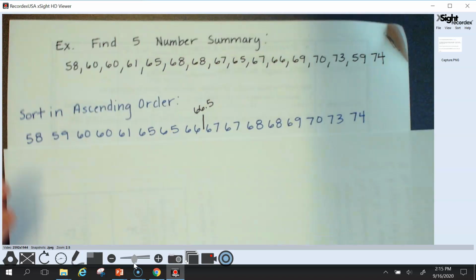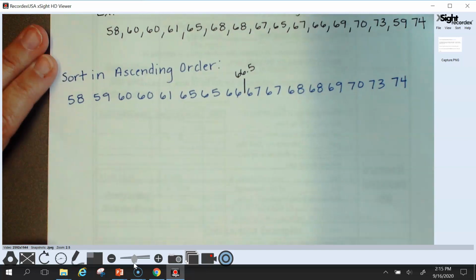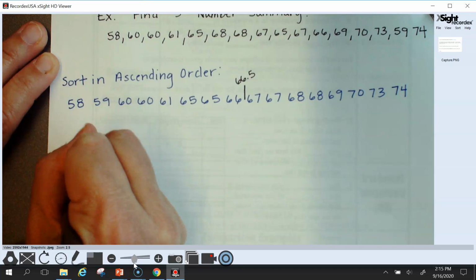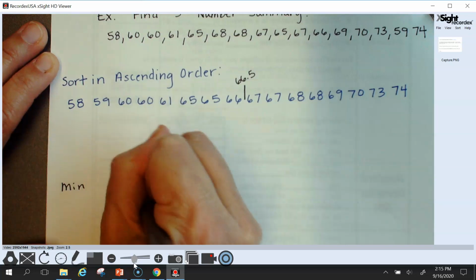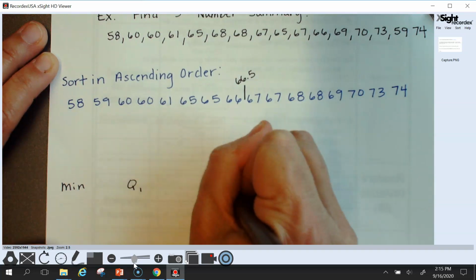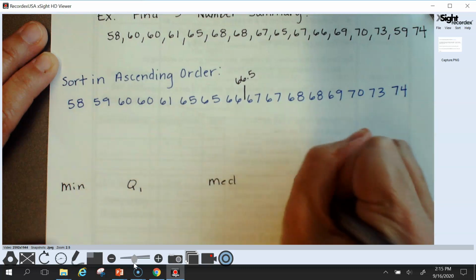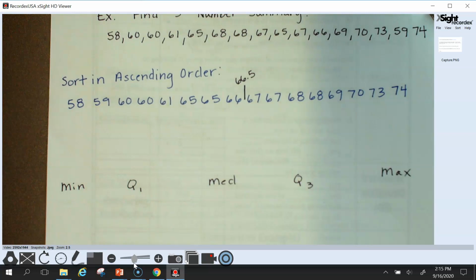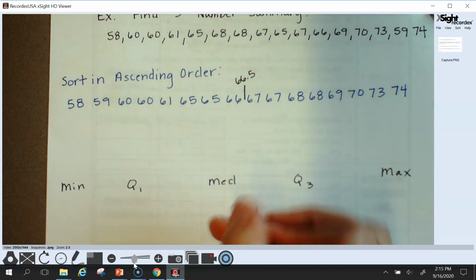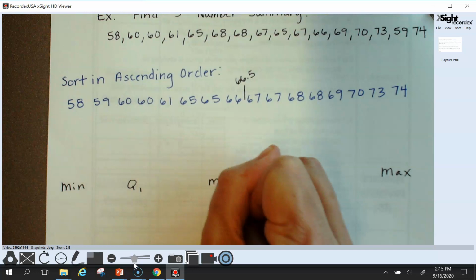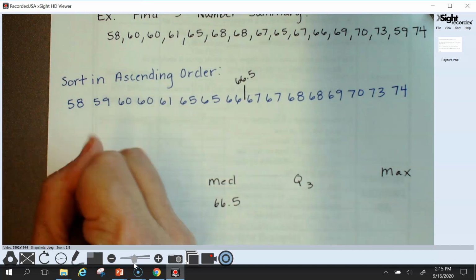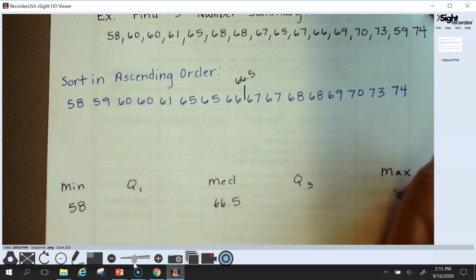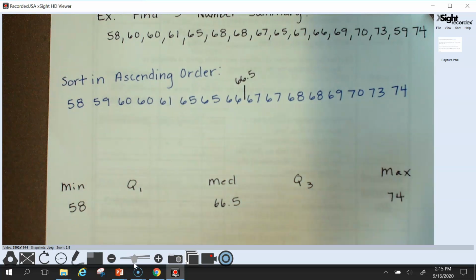Okay, so if I was making my little sheet here, I can go ahead, I have my min, my Q1, my median, my Q3, and my max. Now, your calculator does answer these questions, but it's important to know how to find these things by hand, because often AP asks questions in such a way that you cannot find the values by hand. So it's important that you understand the concept.